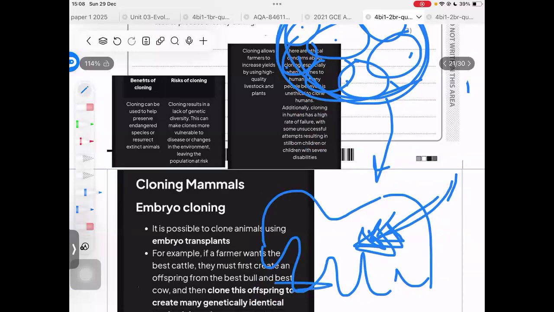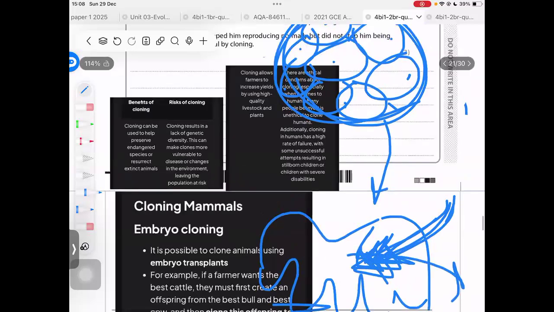So this mother is a surrogate mother. She's not the real mother, right? Here you are doing asexual reproduction. You're not using the sexual reproduction method. Cloning is a method of asexual reproduction. This is called the surrogate mother because it's not the biological mother. So you are implanting that ball of cells in that mother's womb, the baby will develop and later this mother will give birth to the baby. So that's how a clone is formed.